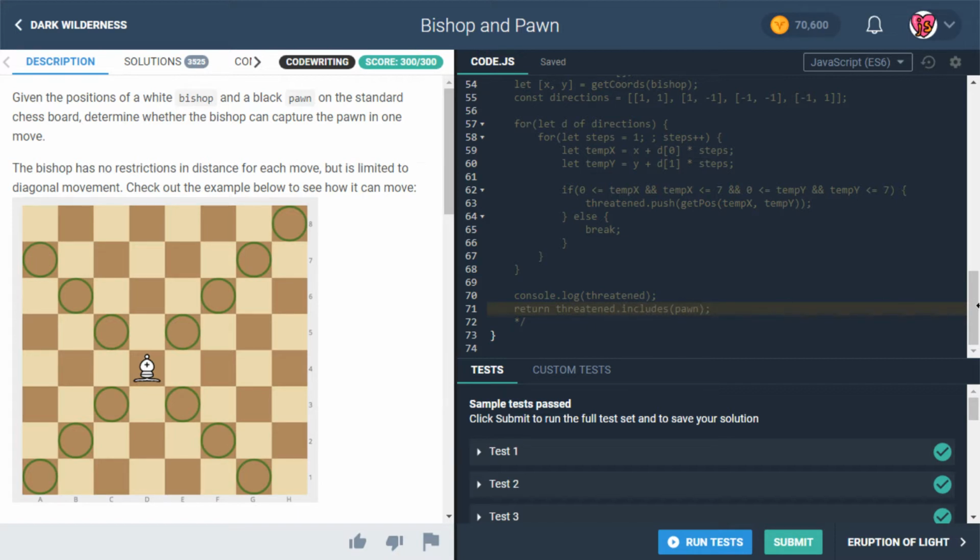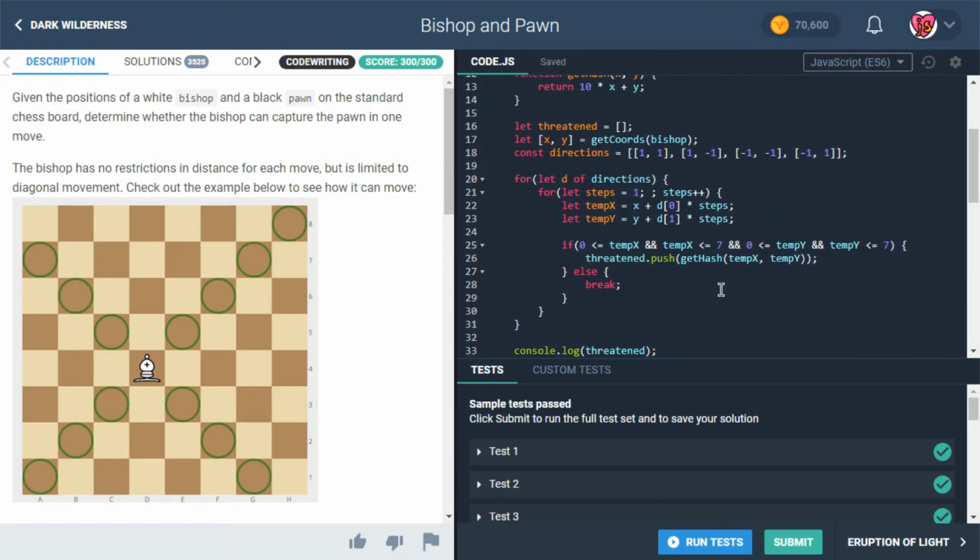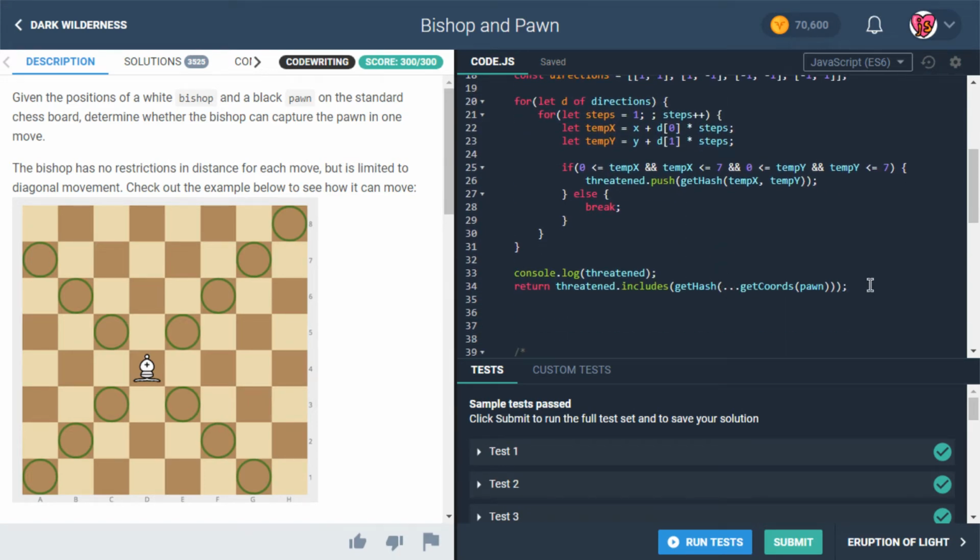That's it. Is the pawn being threatened? Is it in the list of tiles that are being threatened by the bishop? That is such a self-explanatory thing. I don't even need to leave a comment on that, because anyone else looking at this code can basically read this like a sentence. To me, that's beautiful. That is an element of programming not to be overlooked, the human readability, the clarity element of it.